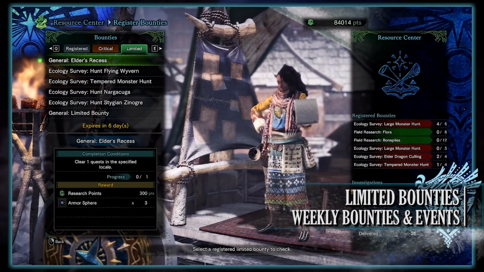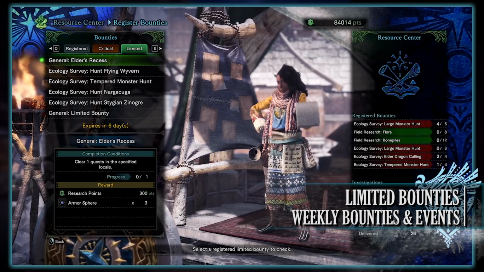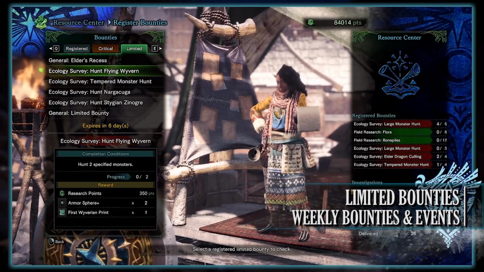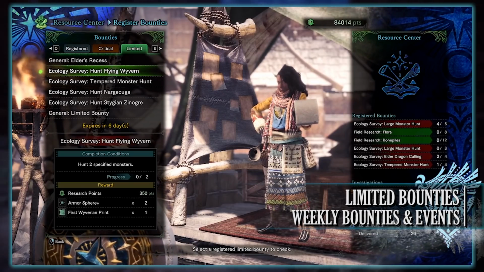First is Elder's Recess limited bounty to complete 1 quest in this specific location, and it can be at any rank. And for doing so you'll get research points and some armor spheres. Next is an Ecology Survey to hunt Flying Wyvern. We have to hunt 2 of them, and then once again they can be at any rank. And for doing so you'll get research points, some Armor Sphere Plus, and a first Wyverian print.